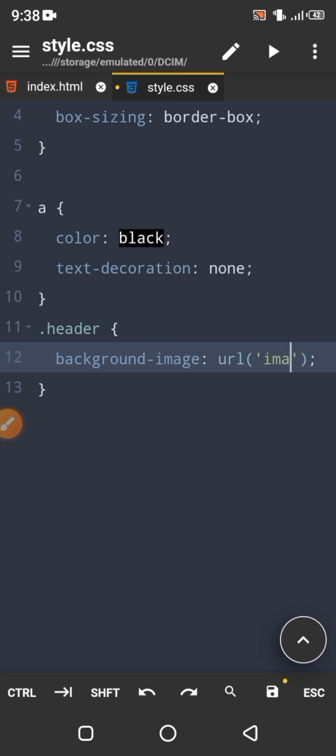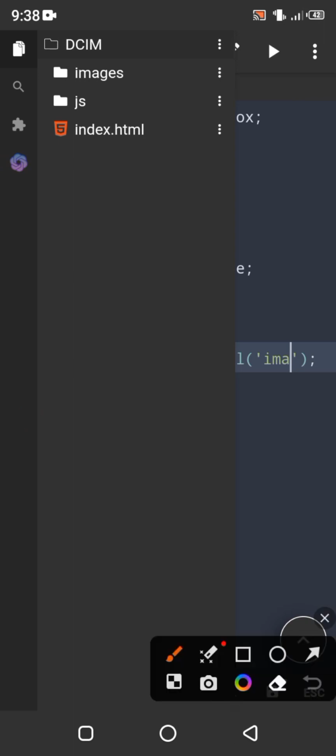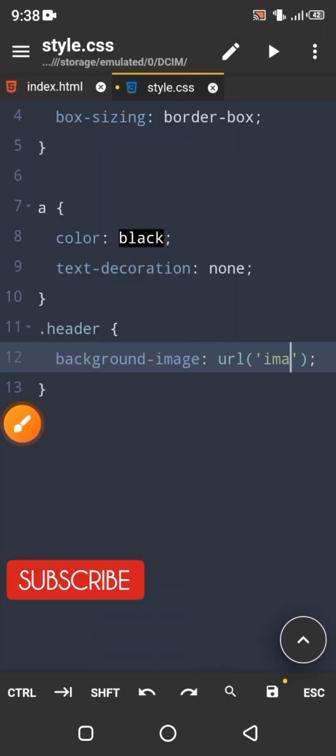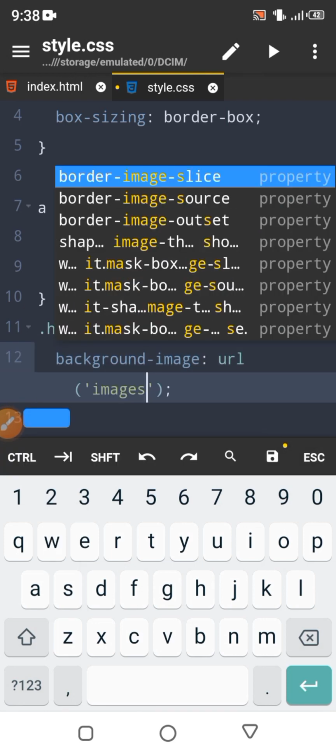But I've saved it. Anyway, it's working, I don't care. So you've seen this is inside the folder images. The images folder is inside the same directory as my index.html file. So I'm gonna do just images, so it knows where to find that already.